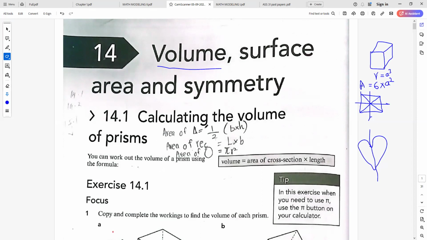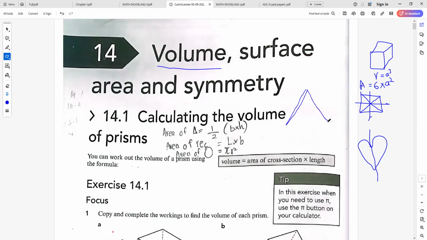Now they have given all the equations. So the only thing is you have to remember the equation, then the data will be given in the question, then you have to substitute, and then only simplification remains. Now the area of a triangle is equal to half into B into H. We have already studied this.